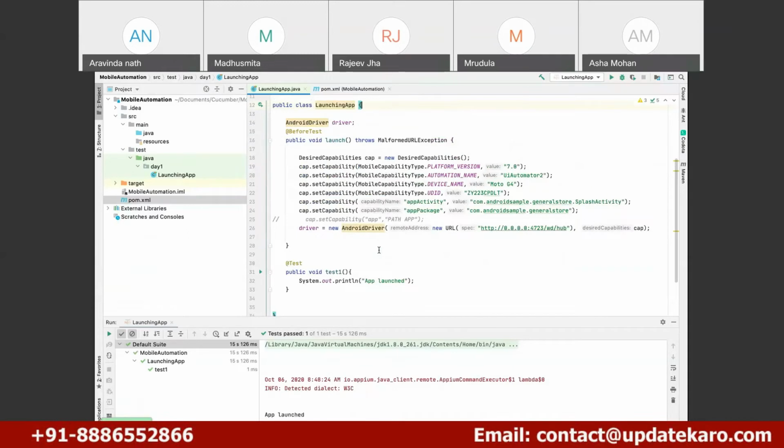I'm sharing a link with you all, so you can find the APK there. I've shared a link to you all.